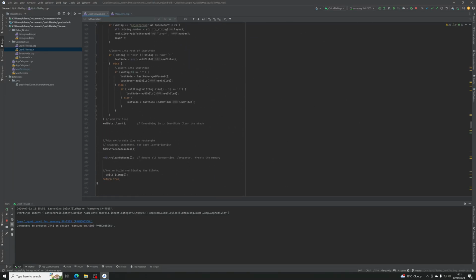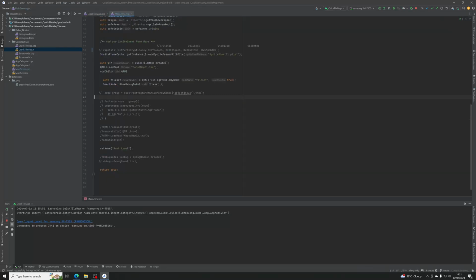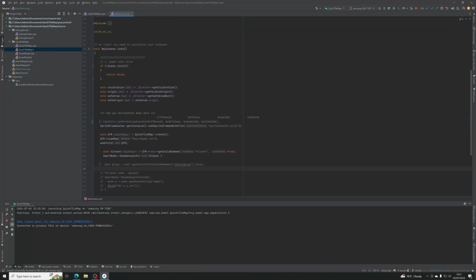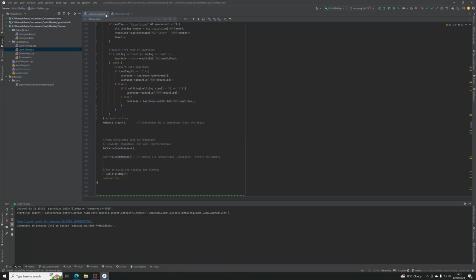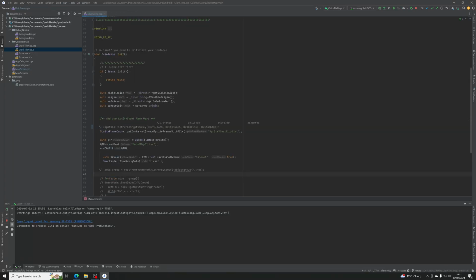The way that that's done, when you're using my program, I've done it right at the very beginning in the main scene, and you can see that before we load the quick map, we have to get our sprite sheet.